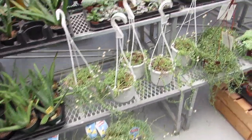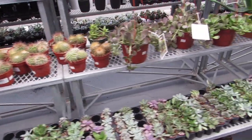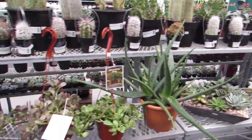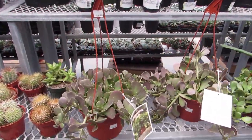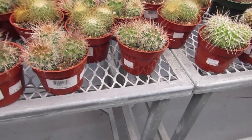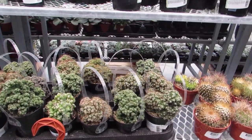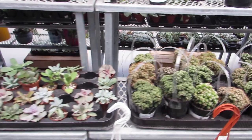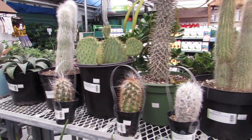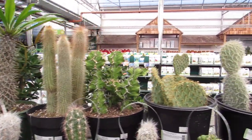Some more string of dolphins down here. Some donkey's tail. Nice variety. Moving up a shelf — there's some cascading jade, those are $24.99. Those are beautiful. These guys go from $8.99 to $9.99. And there's the big beautiful guys up there. Those little Old Man Cactus I think are $10.99, and the bigger ones generally go from $59.99 to $100.